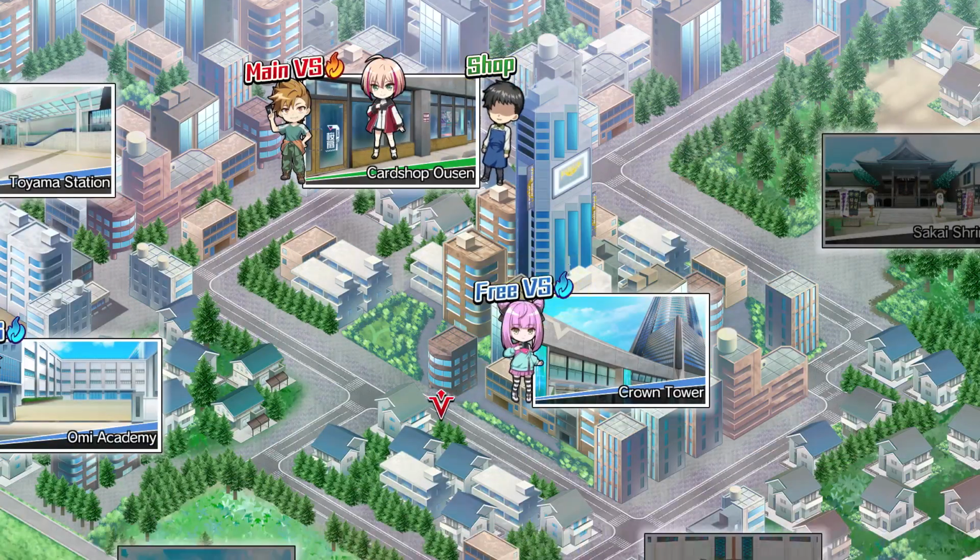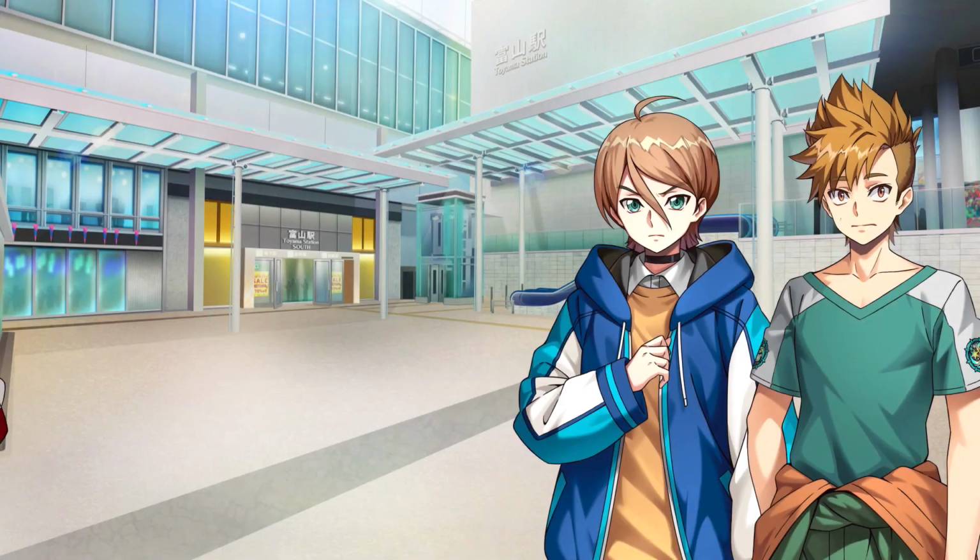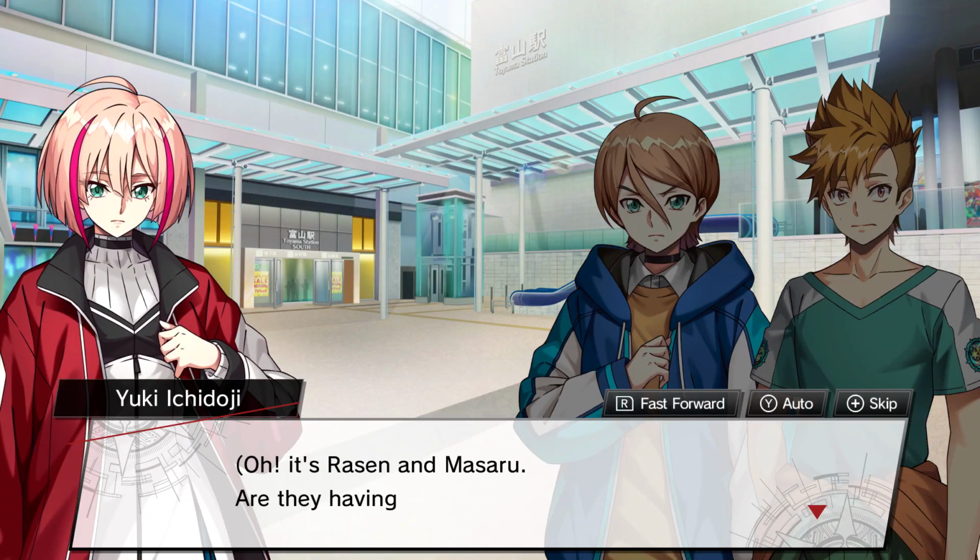So we've got a few free versus matches, so let's get them done out of the way. We'll start with Ross then. Oh, Ratson's just a story fan. Never mind. Oh, it's Ratson and Masaru. Are they having a card thing?